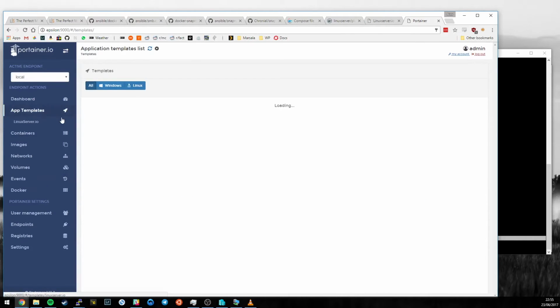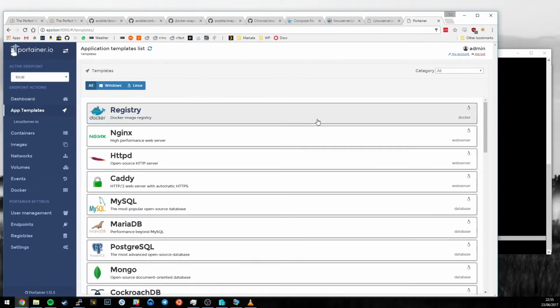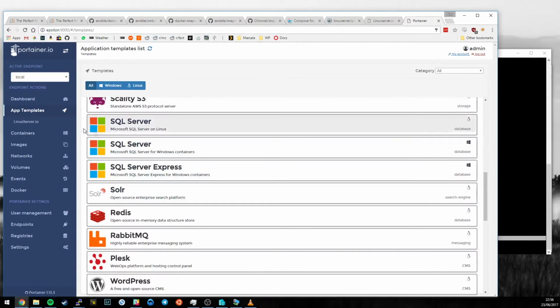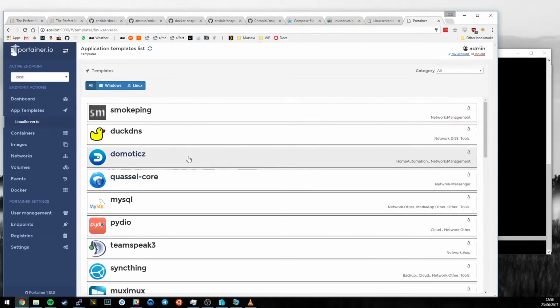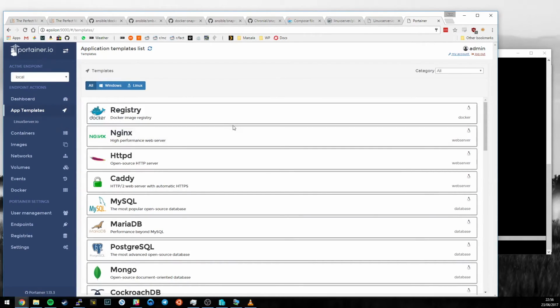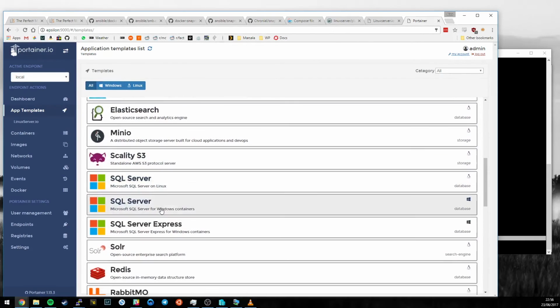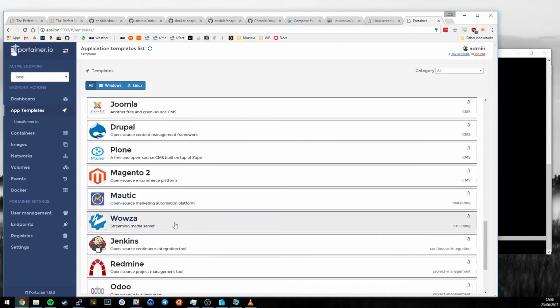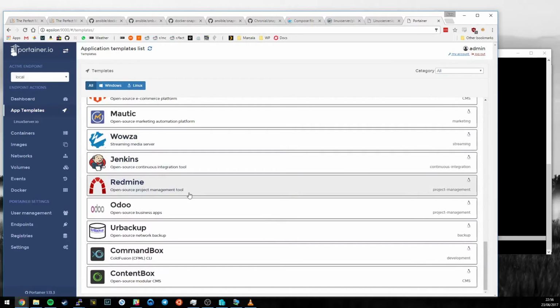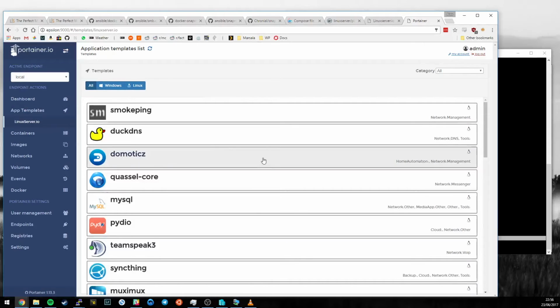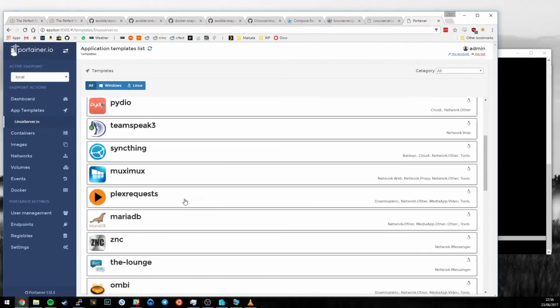And the last thing I wanted to show off is Portainer's application templates. Now, this is quite cool for us. We're the first featured app template provider. So Portainer make a bunch of boring business ones like Nginx and SQL server and things like that you might actually use in the real world, Jenkins, for work. But you know, we're doing this for fun at home, so there's a bunch of other stuff that we make.